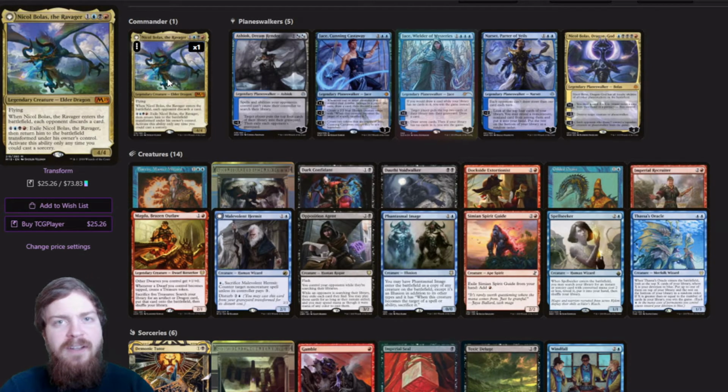And finally, moving on to the glory version of Nicol Bolas, which is essentially cEDH. We still kept our win conditions more or less on theme with Nicol Bolas.